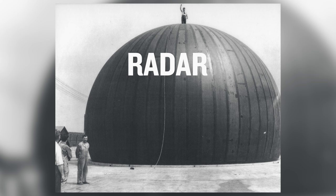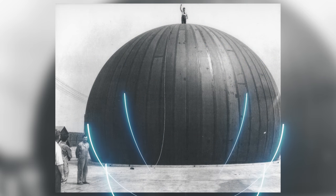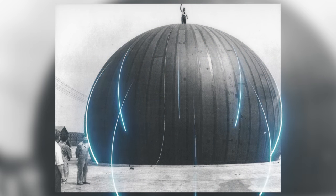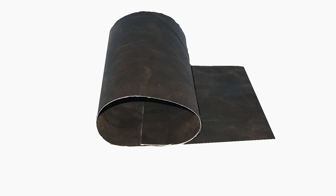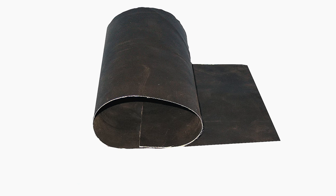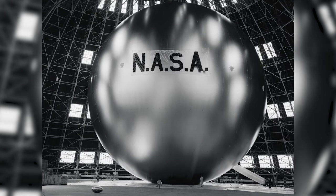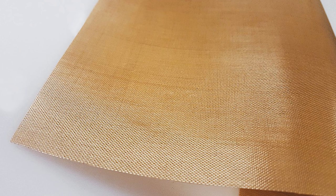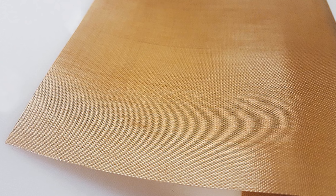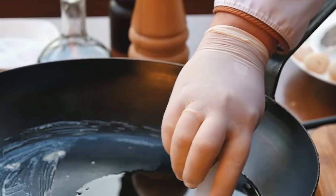The Radome — a name made from the combination of radar and dome — was a soft, inflatable, balloon-like structure supported by pressurized air. These structures were completely spherical in shape, relying on a neoprene-coated fiberglass fabric to provide airtightness and the tensile strength needed to withstand pressure. Shortly after this proof of concept, NASA picked up the technology and developed a better fabric material still commonly used today: PTFE, or polytetrafluoroethylene — more commonly known as Teflon. A PTFE membrane is made by coating PTFE resin, which has very high chemical stability, onto a glass fiber fabric substrate.